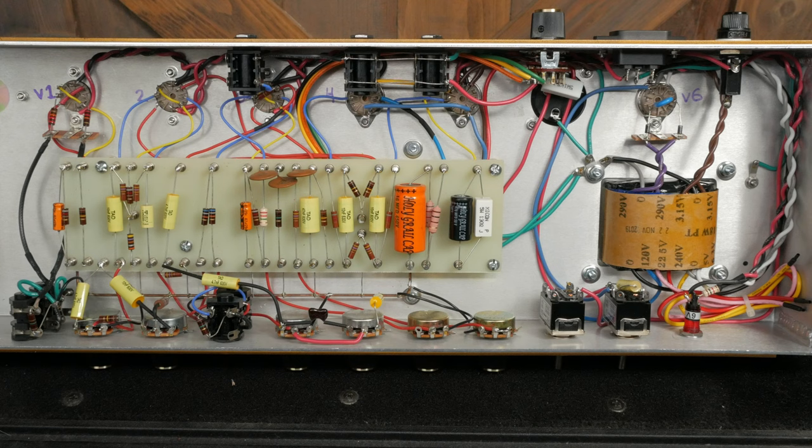Let's take a look at my build and see how it turned out. Let's start with the board. This build uses a turret board and makes everything look nice, neat, and tidy. The layout is comfortable and clear. Start your build by dry fitting components to the turret board. This means placing them on the turrets without soldering them in.